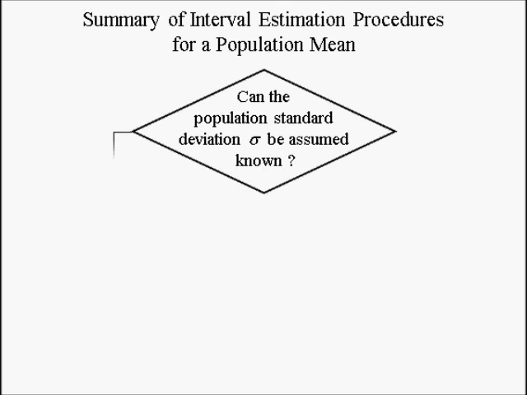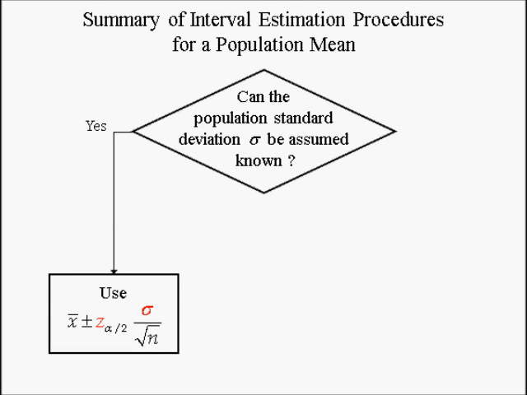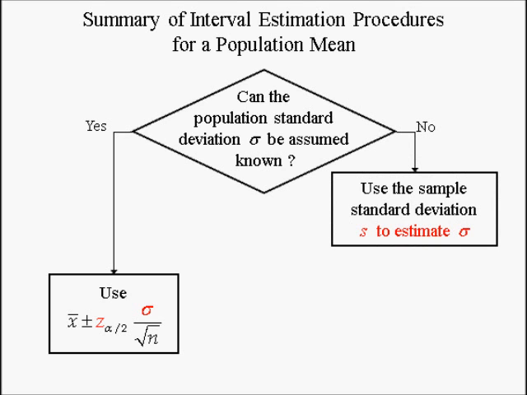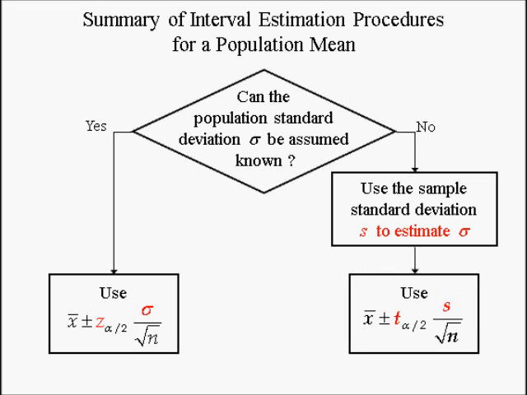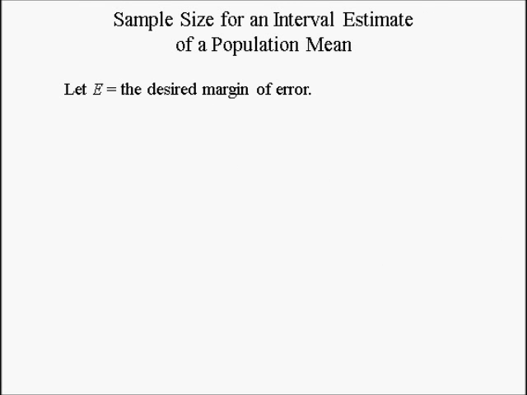If the population standard deviation is known, the margin of error used in the interval estimate of the population mean, mu, is computed with z-values from the standard normal table and the population standard deviation. If the population standard deviation is unknown, use sample standard deviation s to estimate the population standard deviation sigma. To estimate the margin of error in the interval of the population mean mu, instead of using z-values, you must use t-values. We can reduce the margin of error by increasing the sample size, which reduces the standard error for a given level of confidence.